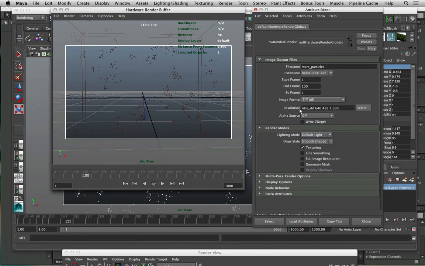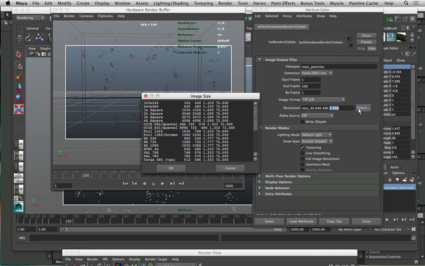And then the resolution. By default, it's like this ancient resolution that nobody ever uses anymore, NTSC 4D. And this is the X and Y pixels. Yeah, X and Y pixels. And here's the pixel aspect ratio. Like this one, with warts. So we can choose HD 720. And you can see the aspect ratio is here, 1.77. Divide one by the other, you get 1.77. And then we always just use 72 ppi.